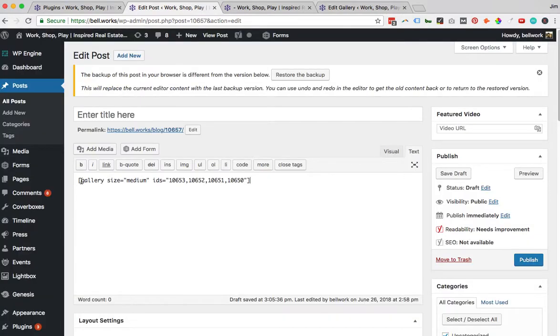Now this has been installed and you can see that there are these shortcodes. The shortcodes just show you, okay, these are the IDs for each of the images that we're including, and the size is medium. So when we hit Add Media and we create a gallery, we're basically just generating the shortcode. And then WordPress, by default, knows what to do with this using the basic WordPress native galleries, if that makes sense. So just going to go through and preview it.